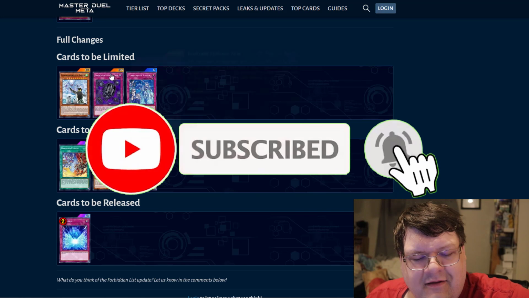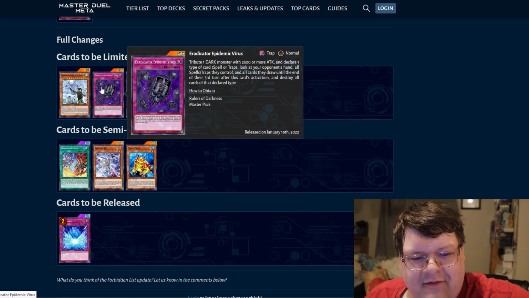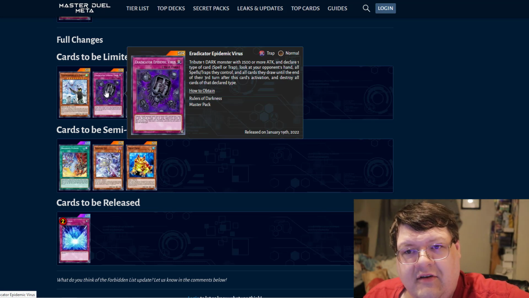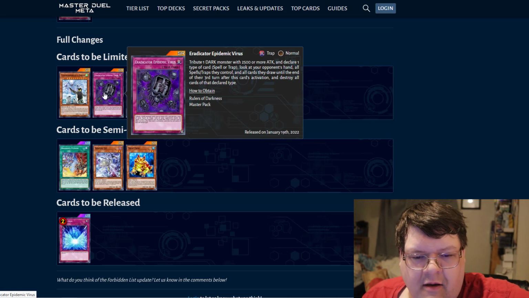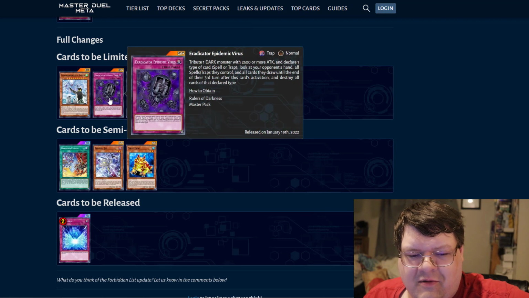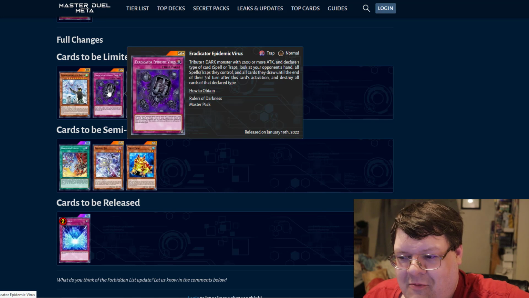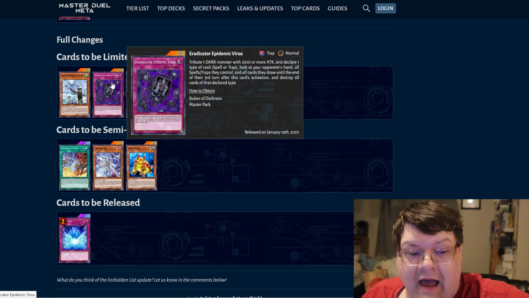You know, not even 24 hours ago, or not even 48 hours ago, this card right here has been the massive talking point of the TCG. It has been such a toxic card, according to so many people. Oh my gosh, Labyrinth is abusing this. Master Duel just put it to one. Seeing this, I just had a good chuckle. I just wanted to point that out. Not 48 hours ago, people were like, oh my gosh, get rid of it. Well, it's at one in Master Duel, so I guess.